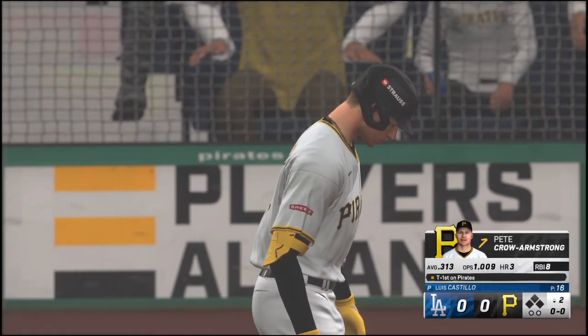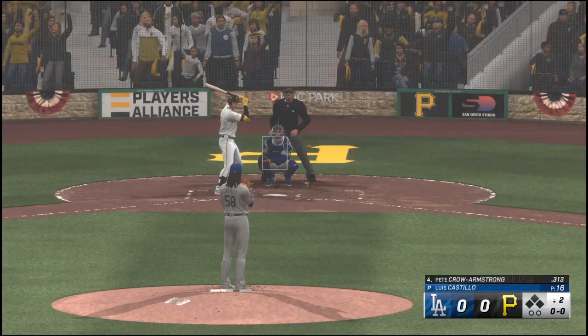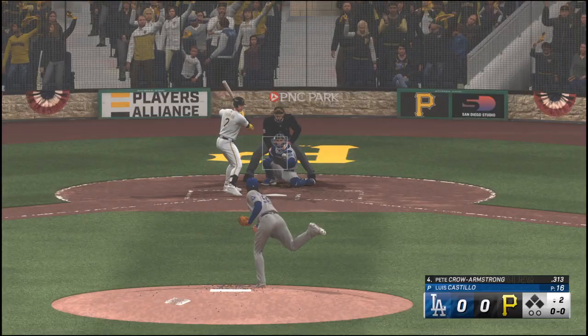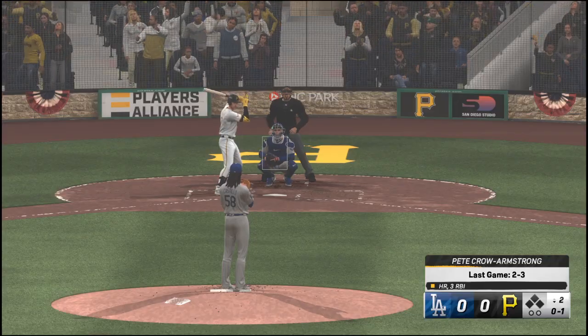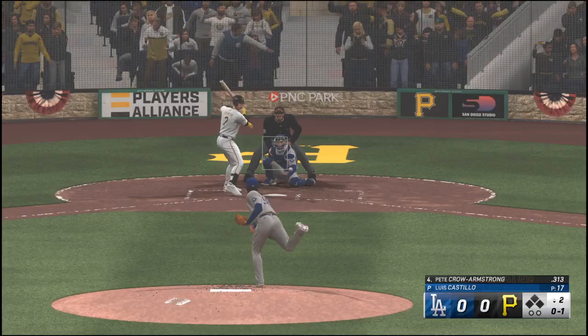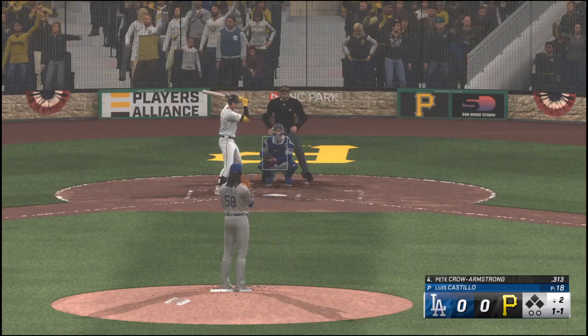And we're back. Bottom of the second. At the plate for Pittsburgh, Pete Crow Armstrong. Castillo back to work. And the pitch is in for a strike. And it's 0-1. Castillo, a former All-Star. He features a four-seam fastball, a slider, a sinker, and he works in a changeup.